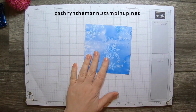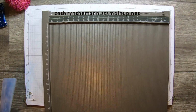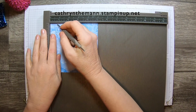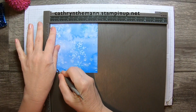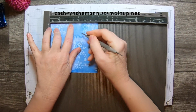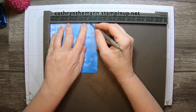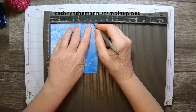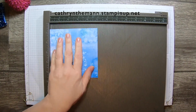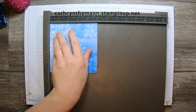Alrighty. So as I said, we're going to start with a 5 by 5 inch piece of Snowflake Splendor Designer Series paper. On the first side, we're going to score at 3/4, 2 1/4, 3, and then 4 1/2. I'll say it again: 3/4, 2 1/4, 3, and 4 1/2.